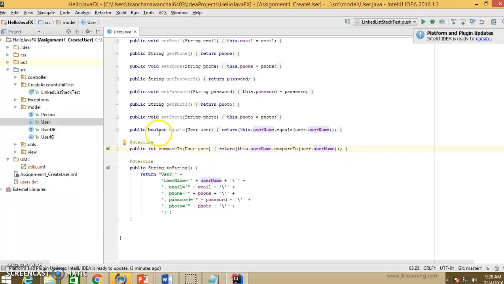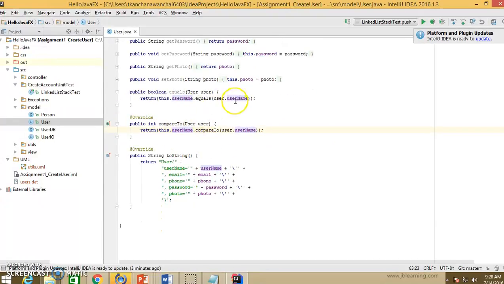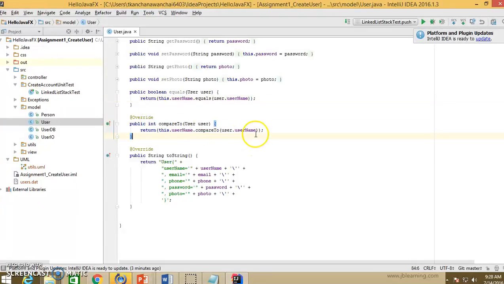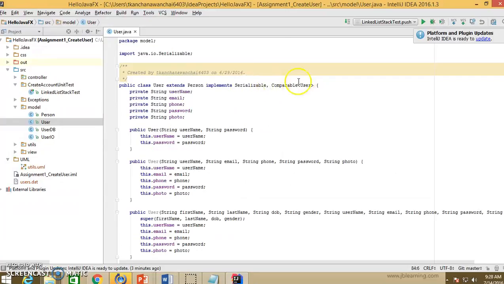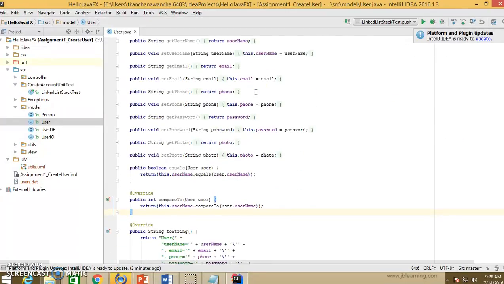Right. So first, let's look at if we sort by username. This is the code that's showing we sort by username. So let's test just the username first. Okay. So the code is already compareTo by username. Now, how do we use this when we insert into the list? Right, we already implement compareTo from the Comparable interface.